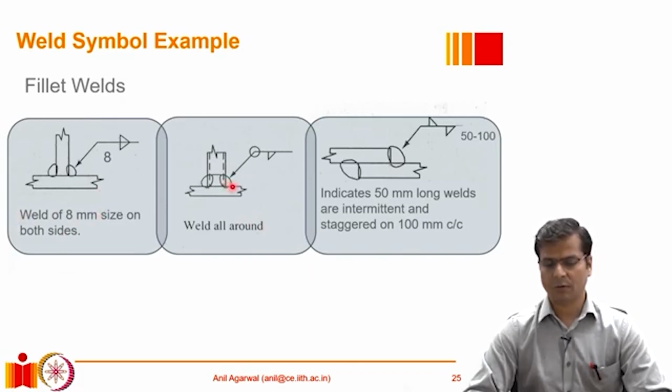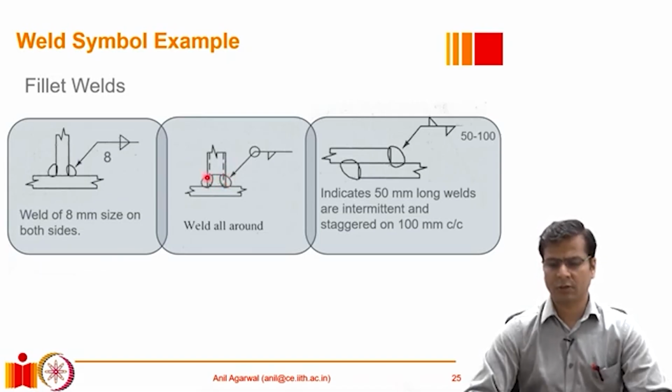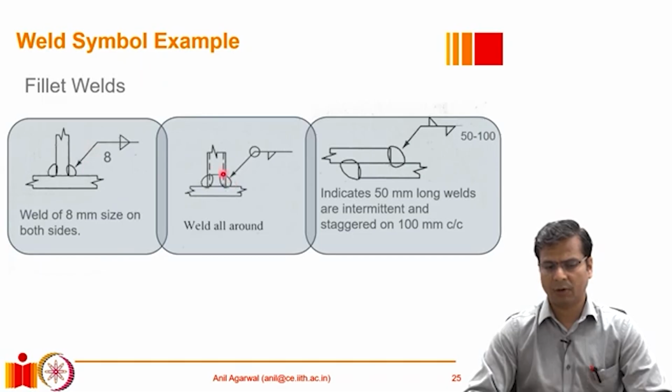If it's a weld all around a tube, so basically what you see here is a plate, and this tube, hollow tube, is welded to this plate. So now in this case, we cannot weld it from inside, of course, because we don't have access to inside of the tube. So the weld is only on the outside, and because the weld is only on the outside, only this weld is present. On this particular part, there is no weld present on this side. That means this fillet symbol is provided only below the line. In addition to that, there is a small circle drawn right at this corner. That circle represents that this weld is to be provided all around this tube. So weld all around.